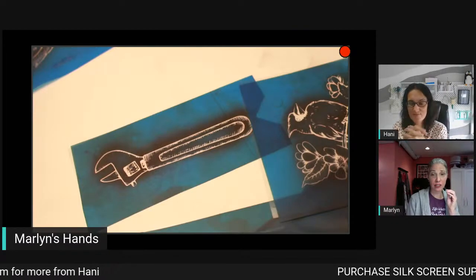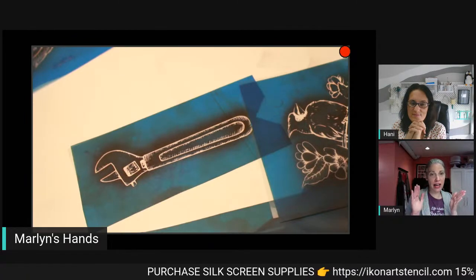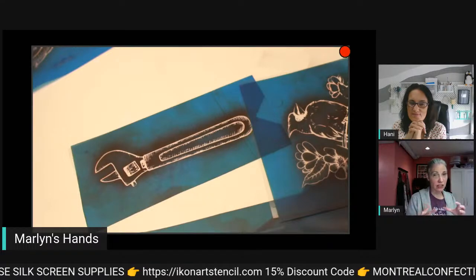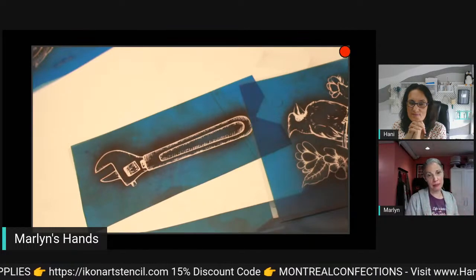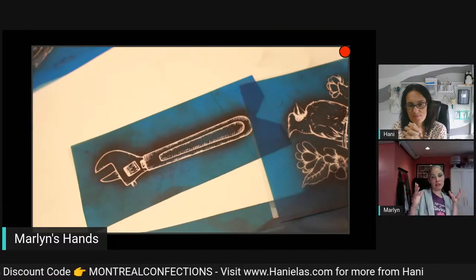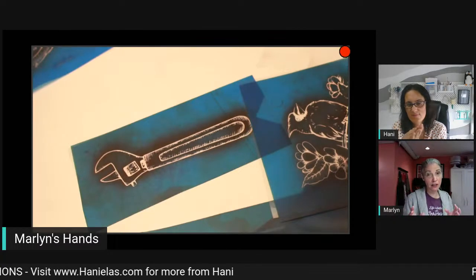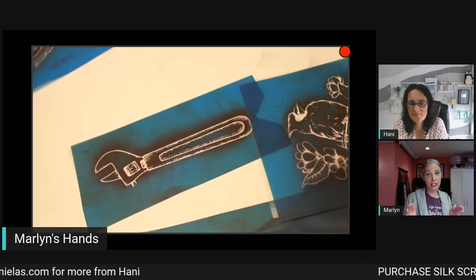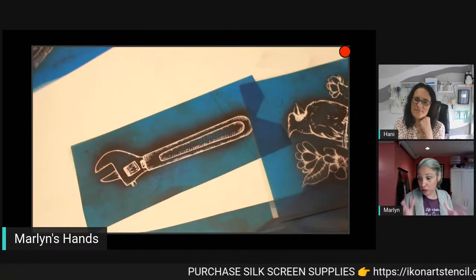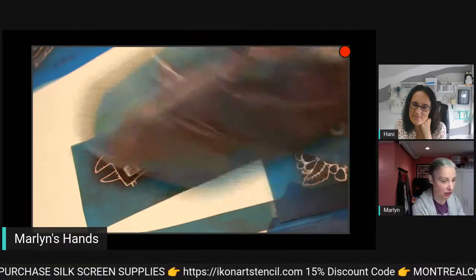It basically cures the liquid that's coated on that mesh and makes it a solid. So you need the light so that the exposure happens. It becomes a solid, and then you can wash away the portions that were protected from the light. So you're essentially cutting with these black images; the black images protect the silk screen from the sun getting to it.